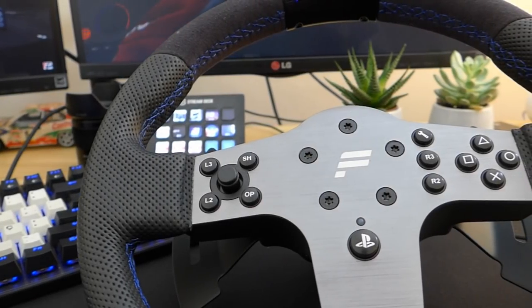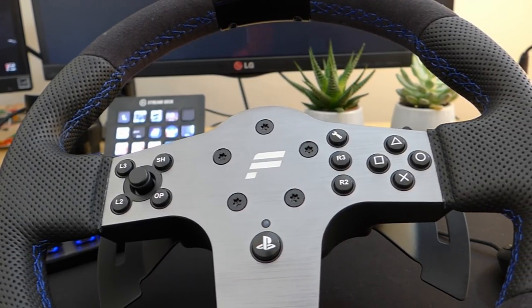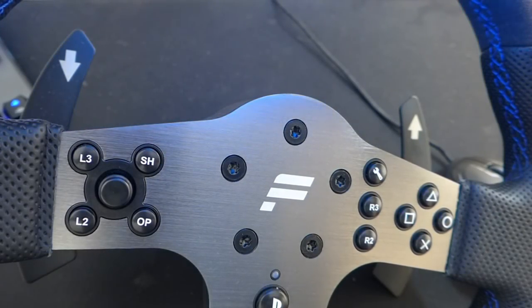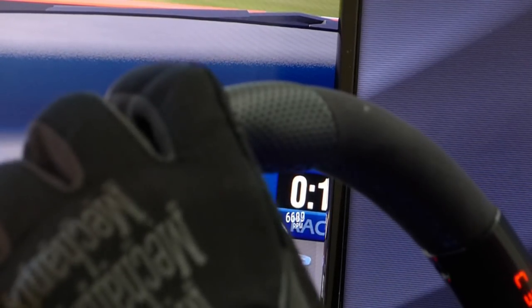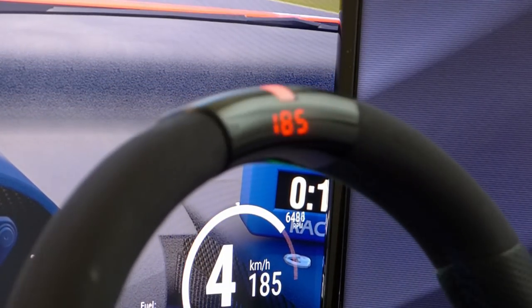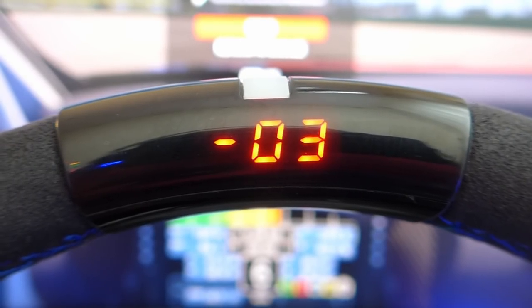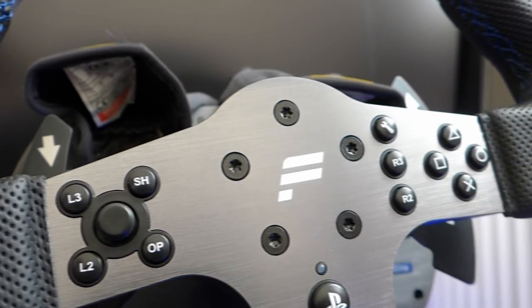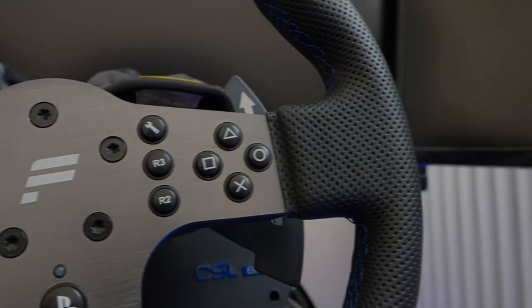You can hard mount the wheel using the three bolts in a triangle pattern or use the desk clamp available in the box. The P1 wheel is the entry steering wheel and there are two versions; the one used in this video is the PS4 version. It has brushed aluminum spokes, is covered in leatherette and Alcantara, while the Xbox version bought separately is fully Alcantara. It also allows for wheel cap changes, coming with a pack of extra button caps in the box. On top it has a three-digit display for controlling on-the-go personalized profiles. Size-wise it's 30 centimeters, fairly large for this price point, but it's a fairly light wheel.